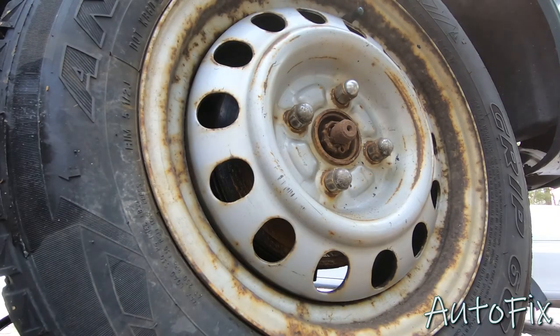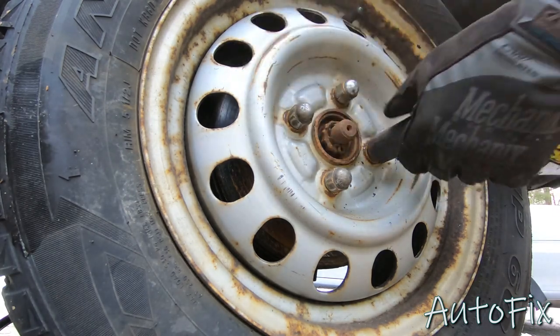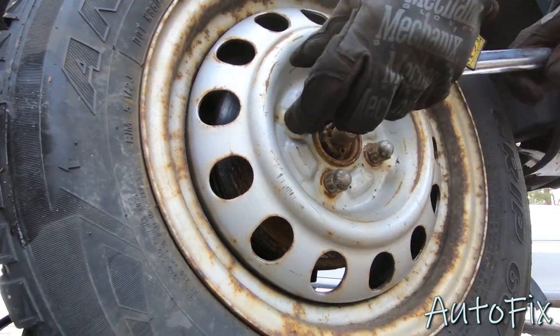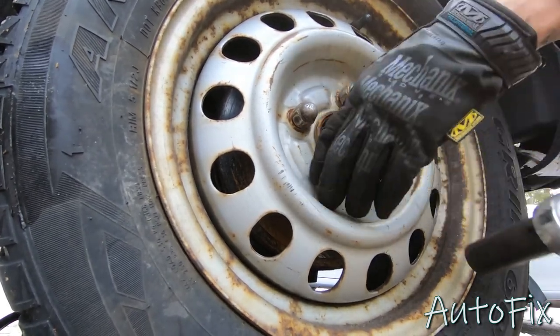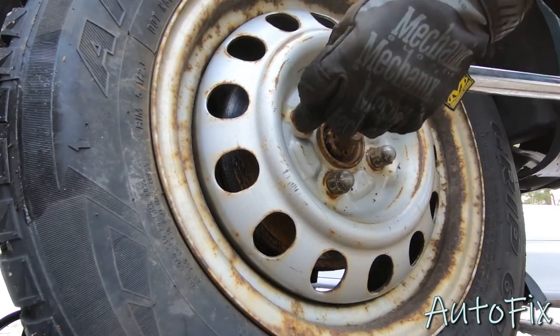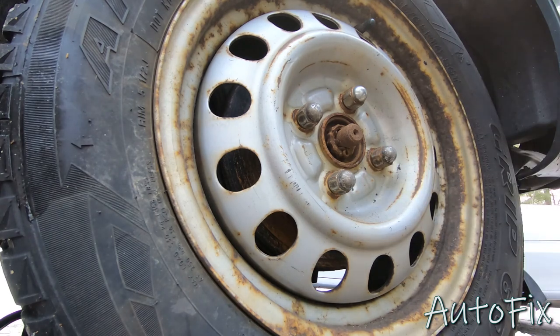All right, now that the car's on the ground, we're gonna torque it to 80 foot-pounds in a cross pattern so that the wheel can seat itself properly. And always double check. All right, there you have it. Off you go to your alignment shop.